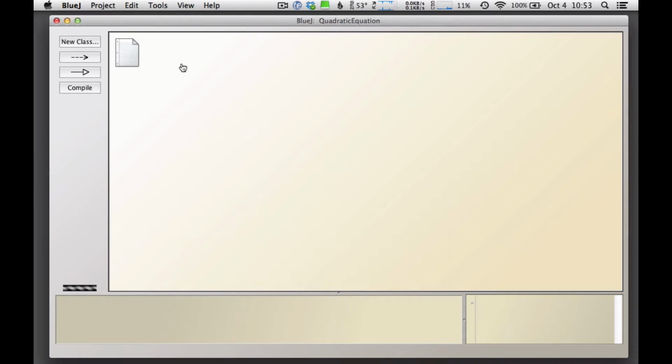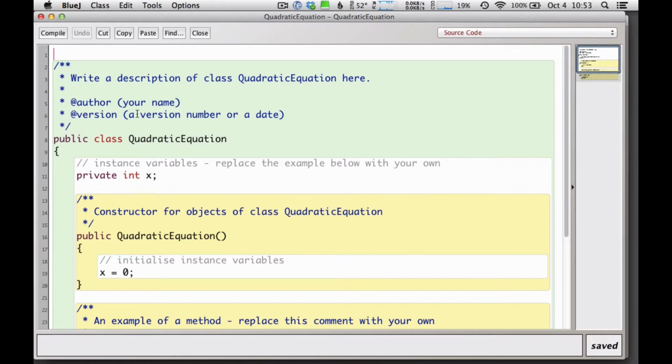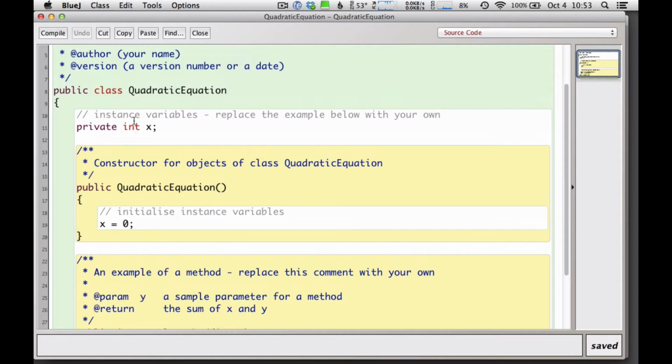A bit later in this course, we're going to be designing our own classes and methods, but at this point we're just working on following someone else's specifications. And in many assignments, careful reading of the problem will provide you with most of the clues you need to write the program. Here I've copied the specification and pasted it into the Javadoc comment at the beginning, where I'll be able to easily consult it while we're solving the problem.